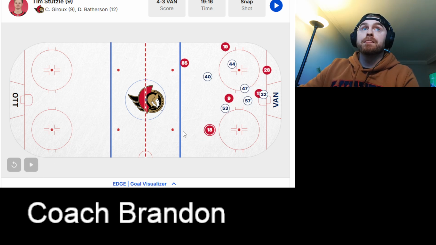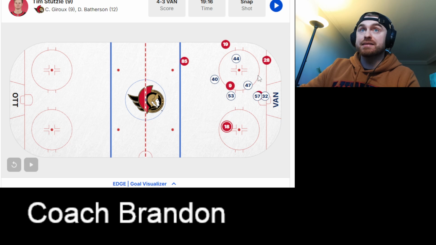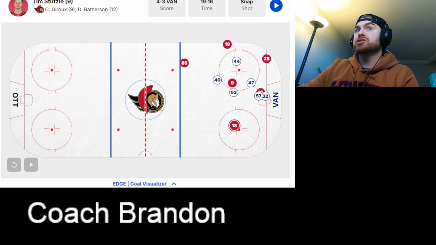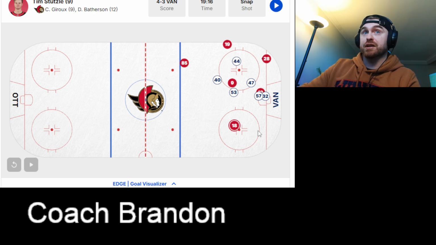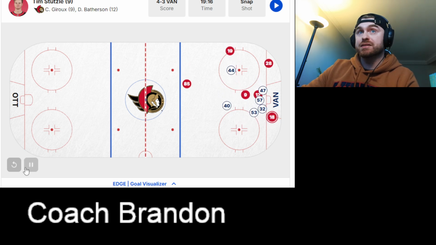And Stützle doesn't just stay up here. Another one of my coaches said, you don't want to be in California when the play's in New York. So what he does is he finds that seam right here and he goes. He's not hoping that 28 finds a miracle pass across up to here. He's finding a lane that's open. And what else am I going to say? One touch. On his stick, off the stick.